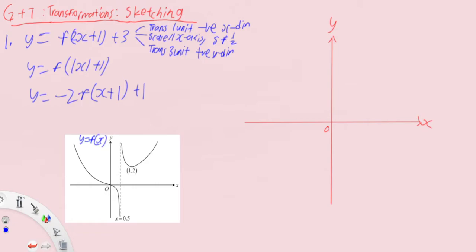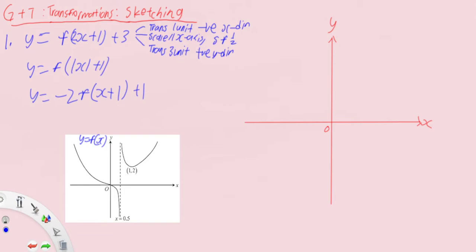Okay, so how do we begin from here? Just as per usual, when we sketch a graph, we will settle the asymptotes first. We have the x asymptote at x equals 0.5. Now what happens? We translate 1 unit in the negative x direction, so this asymptote goes to the left and gets us x equals minus half. When we then scale parallel to the x-axis by scale factor half, all your x values get halved.